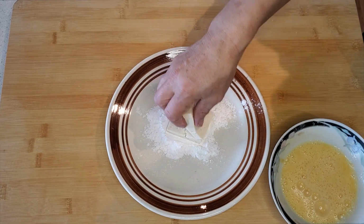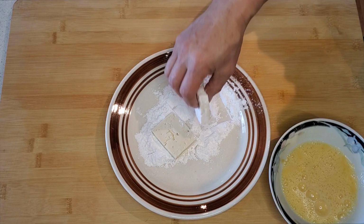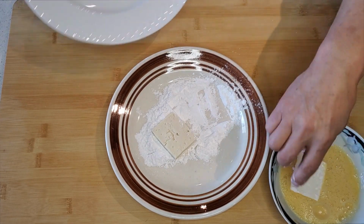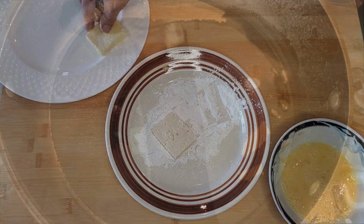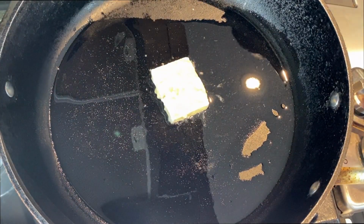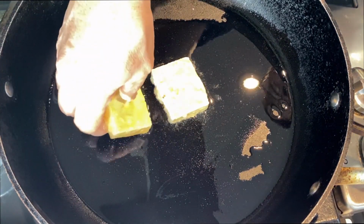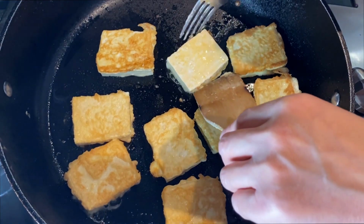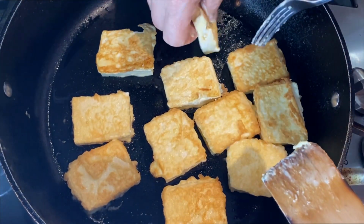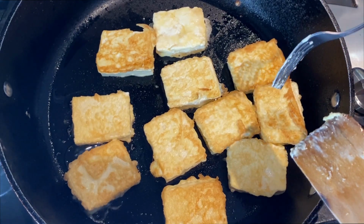In the next step, you'll coat your tofu with cornstarch and then dip them in an egg wash. Then in a well-oiled pan over medium to high heat, we'll start frying our individual tofu pieces. Make sure you don't place them too close together or they'll stick together worse than that cheerleader clique that bullied you in high school. Fry them on both sides until they're golden brown, just like little square pancakes.